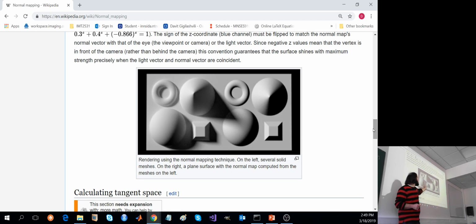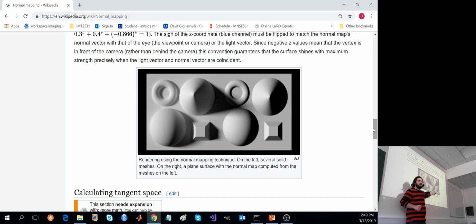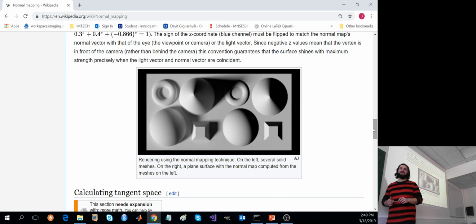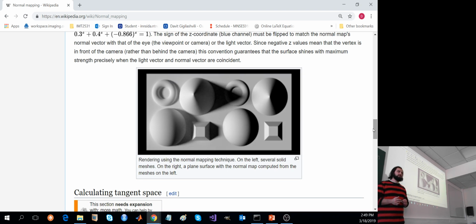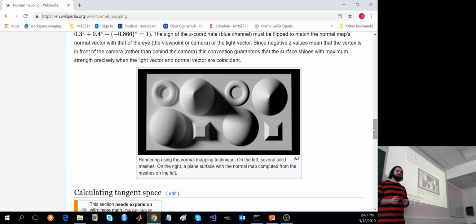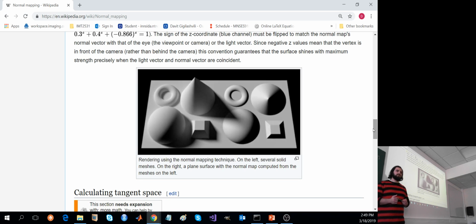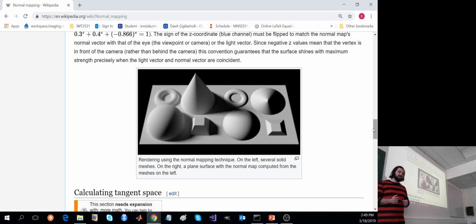And do you see any difference from this side, and something interesting happening there? So they sort of look flat on the right, but they still receive the lighting. Yeah, that's true.